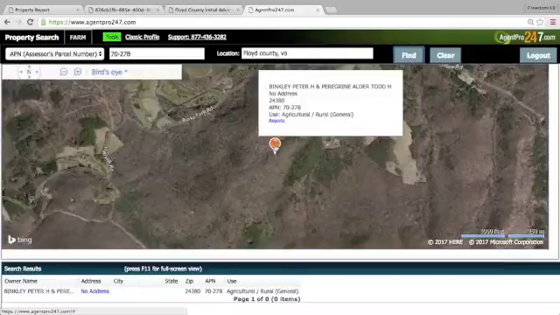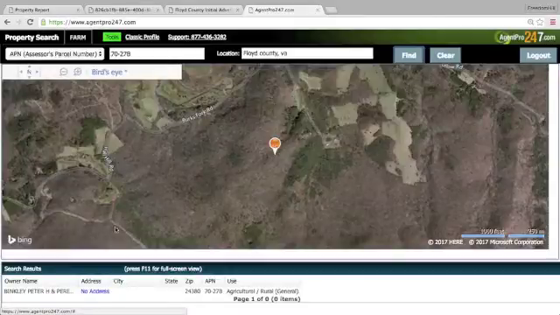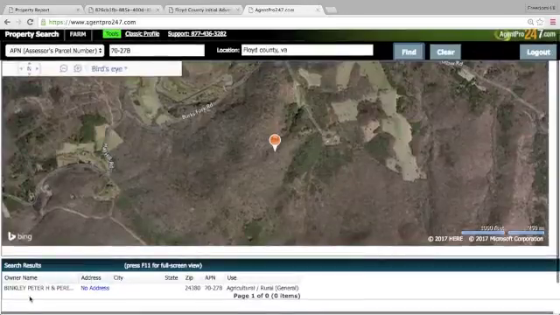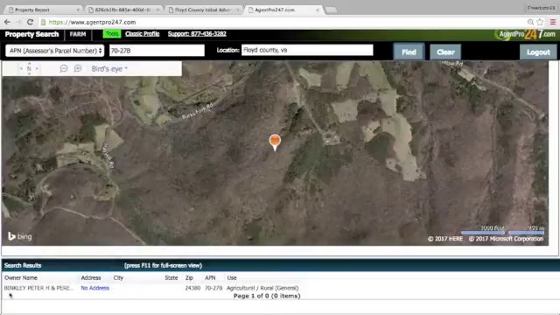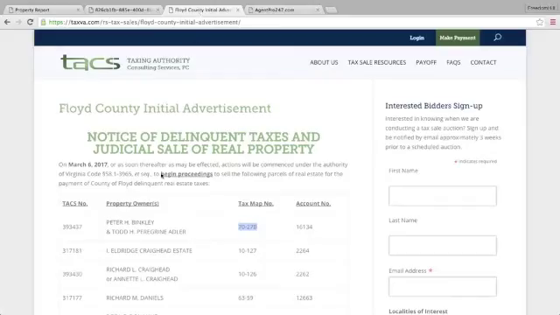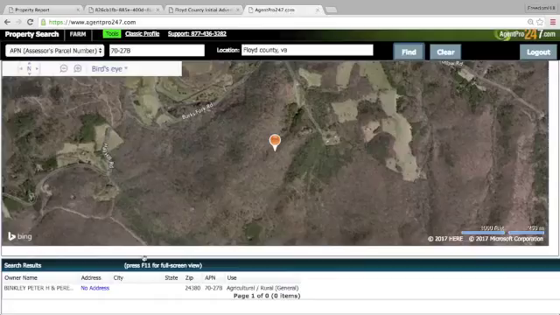And you'll see it looks like in the map we have the pinpoint of the property. And also at the bottom of the screen, you'll see there's one list, one property that came up. Owner name Peter Binkley. And I'd like to flip back to the previous screen to make sure it matches up. So here we have Peter Binkley as well. So it looks like it pulled up the correct property. Also the APNs match up.